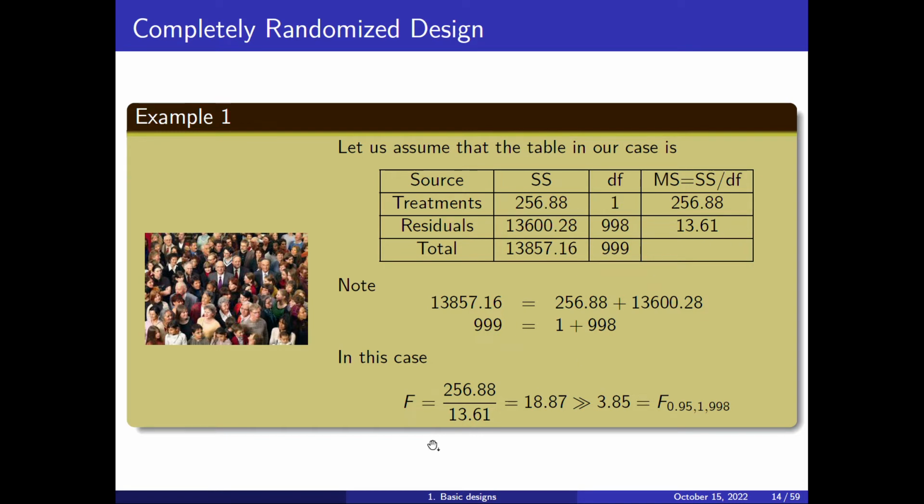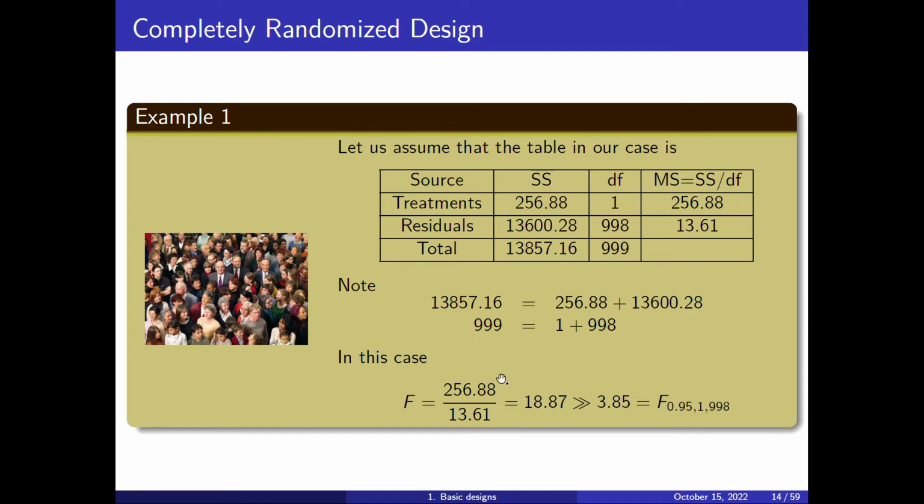So this F, that is the ratio between the two, is a signal to noise ratio. It is how much signal do you have, how much evidence do you have in favor of your treatments when you compare it to noise. So if the treatments are very effective, the variability explained by the treatments should be much larger than the variability explained by each one of the parameters from the noise, and this is the case. So it is 18, almost 19 times more variability is explained by the treatments than by the noise.